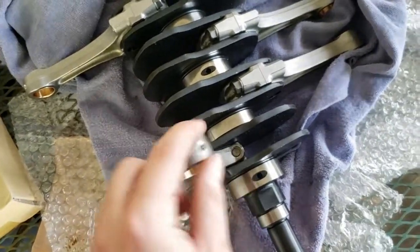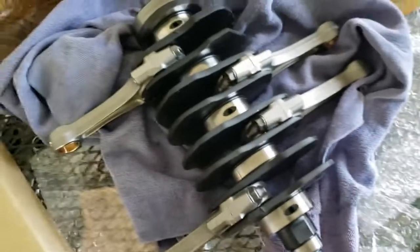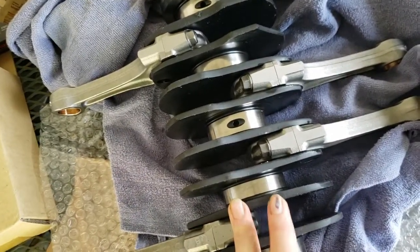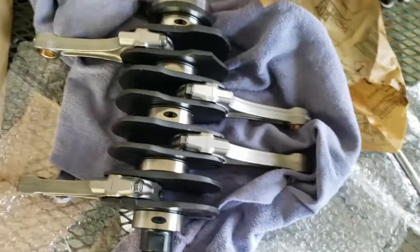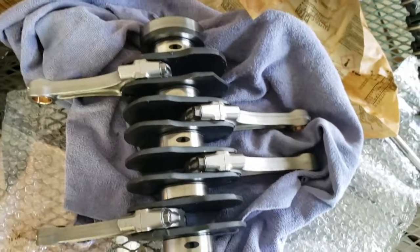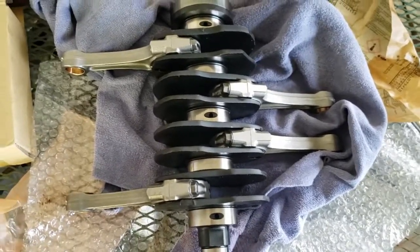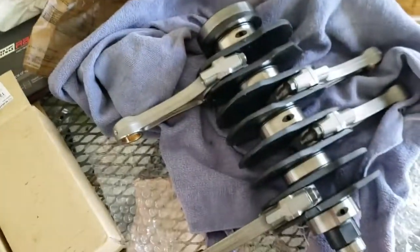Now this is ready to be placed in the case halves, so I've gotta get the case halves out — that'll be in another video. This one was just getting started. The next one — part two — will go into more detail on the crank thrust bearings and things of that nature. I've got to pick up some silicone. There's a very special procedure for placing silicone on the case halves — if not done correctly, they will forever leak. I'll print out the factory service manual for the silicone placement procedure, and we'll also place our coolant and oil O-rings into the case halves and get everything ready for the new case half bolts and the crank to be put in.